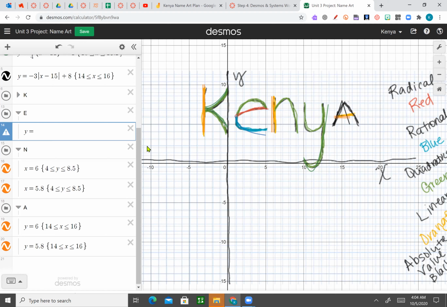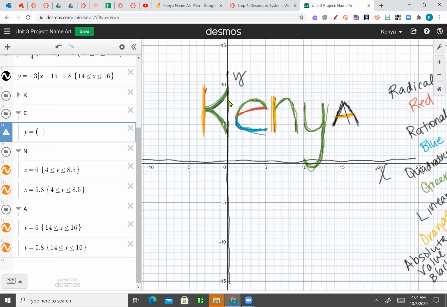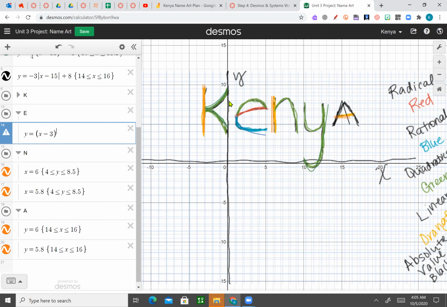All right, first I'm going to identify the vertex. And the vertex for me is about 3 and 8, possibly. So y equals, right? I don't know what my coefficient is yet, but 8 minus 3, all right, squared, quantity squared, because it's a parabola, all right? And I also know that it's going to be concave downward, right? So I'm going to put that negative out there. And I want to move it up to where E is.